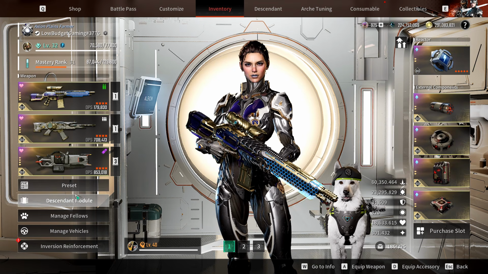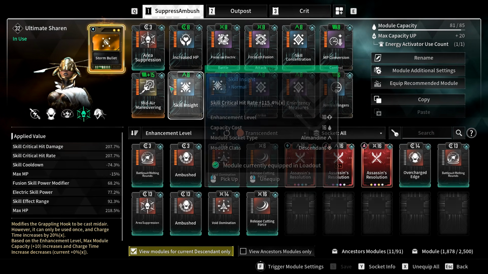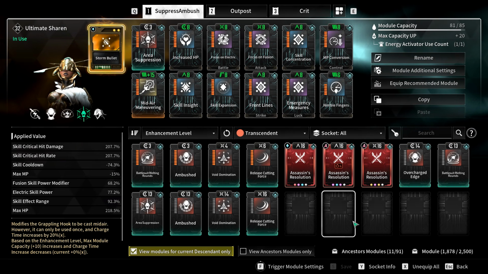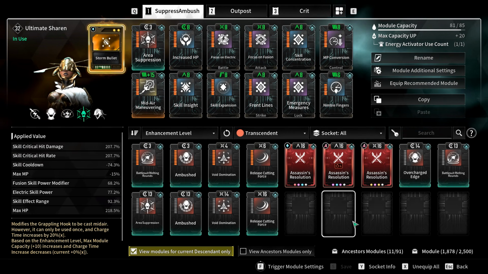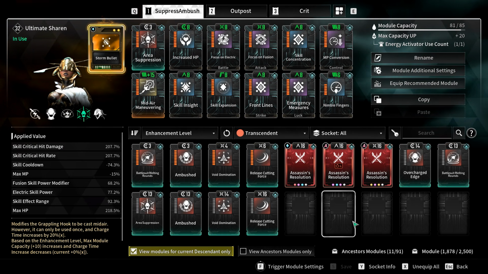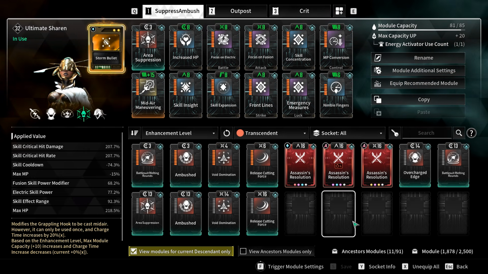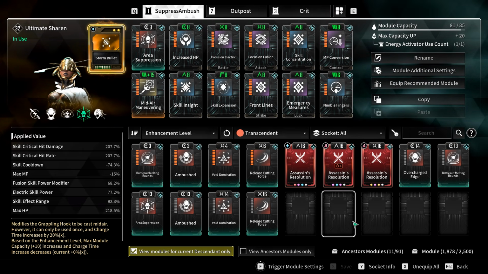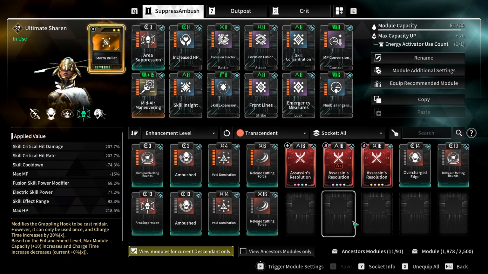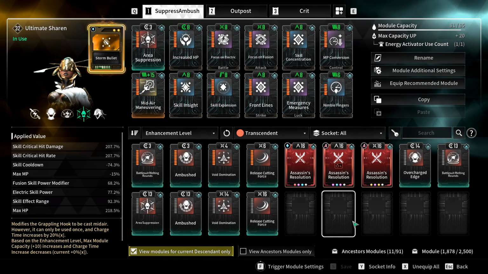So what are these ancestor modules? Over here, these are the new Transcendent tier modules. They will slot into one of the normal module slots, replacing one of your standard modules. Depending on the stats you get, you can get a lot more extra crit damage or crit rate and things like that. So yeah, it's basically randomized. You can get up to 4 stats: 2, 3, or 3 positive and 1 negative, or 4 with 3 green ones and 1 red one, the negative one.